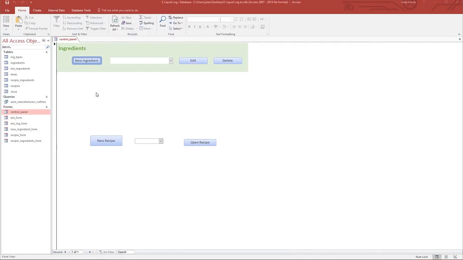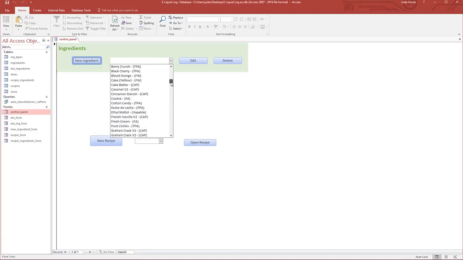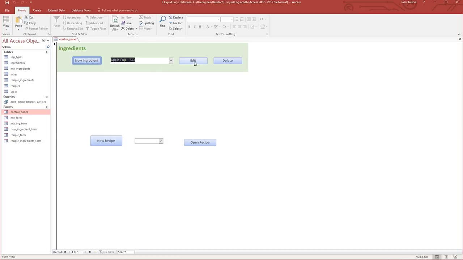Righto then, I've done it, and I've even started formatting it to make it look sort of pretty. So I've created a little green section at the top here where all of the things that we could do with the ingredients are stored. We've got our new ingredient button, which we've already done, which is why it's got this humongously ugly border around it. Just a visual clue that we are leaving that one alone for now. I've then got a drop down that lists all of the ingredients so that we could select one and then click edit if we wanted to edit it, or delete if we wanted to delete it.